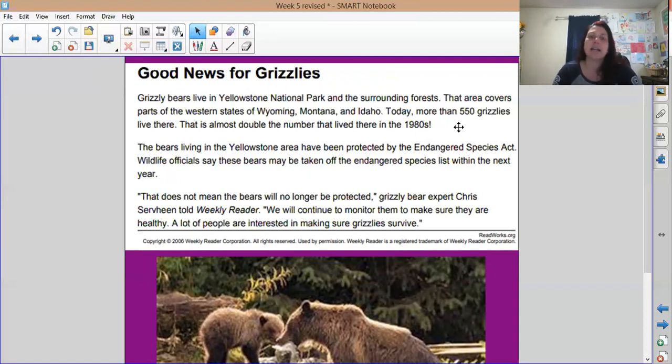So that Endangered Species Act told us that they were not allowed to kill animals just for fun or sport. It was a little complicated, but it was a law that was made to protect them from being killed. Remember when we were talking about alligators and crocodiles? This even came up with the elephants with their tusks, right? The poachers hunt them just for their skins, their body coverings, or in the elephant's case, the tusks, because they're made of ivory. So when we think about those poachers, they're not really hunting the animals to eat the meat, right? They just want to sell those outer body coverings because they can make a lot of money.